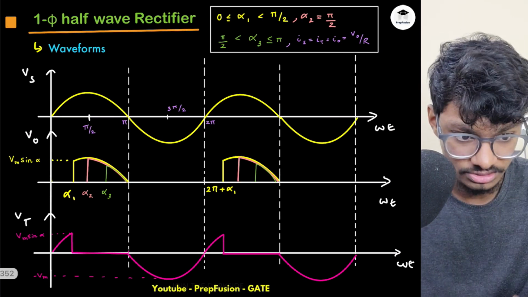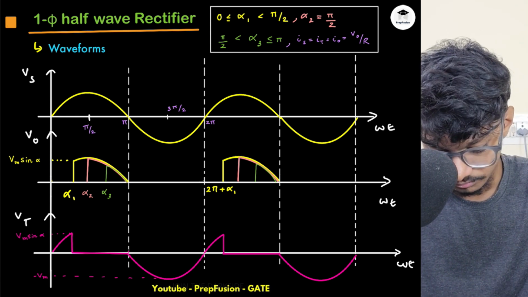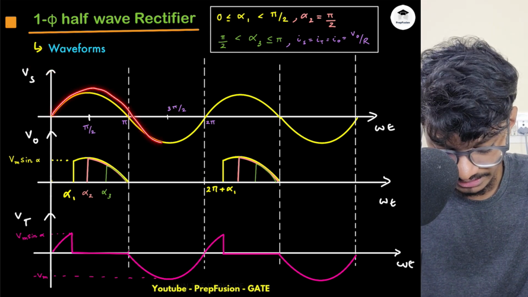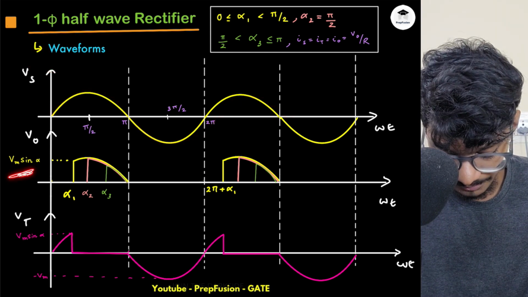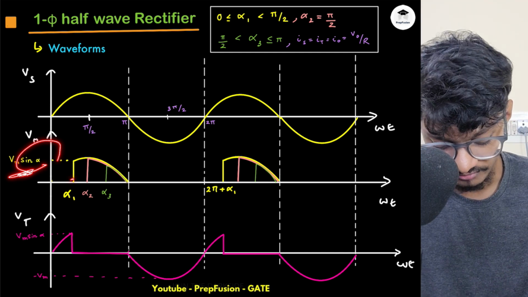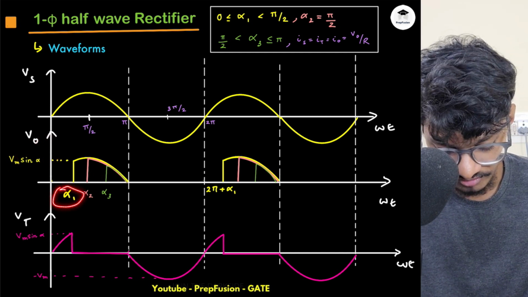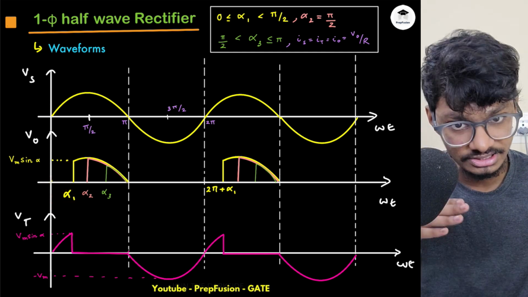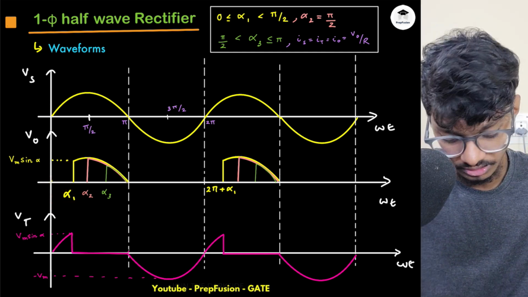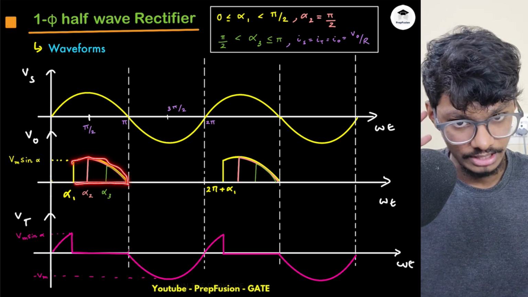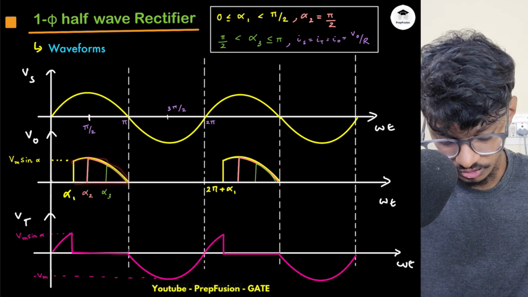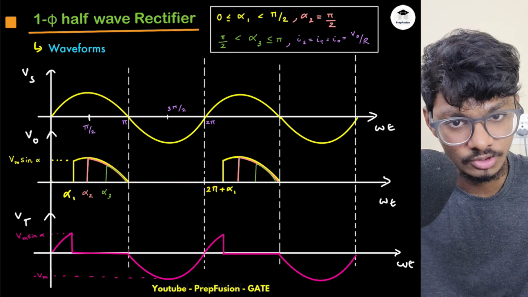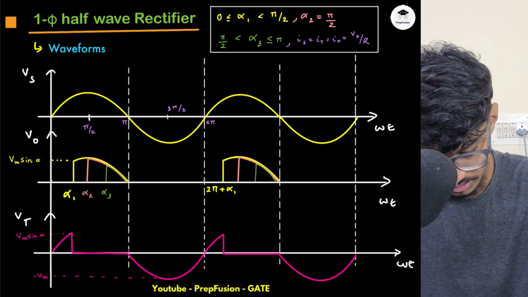Now these are the plots. These are the waveforms for our single phase half wave rectifier. So supply is this pure sinusoid, right? And depending on the alpha, my output voltage will change. If I trigger at alpha 1, output voltage will start from here, because before this, current is 0, hence VO is 0, already proved in case 1. Now this is the case 2 where the SCR is triggered and VO is equals to VS, so it will directly mimic the supply. Then again case 3, from pi to 2 pi, it will always be 0 because no current is flowing.